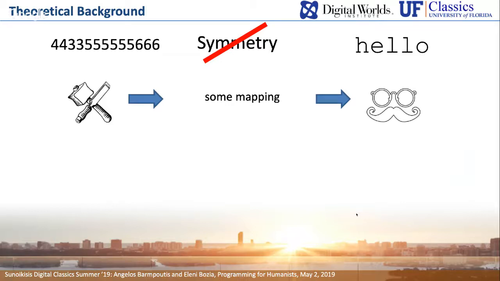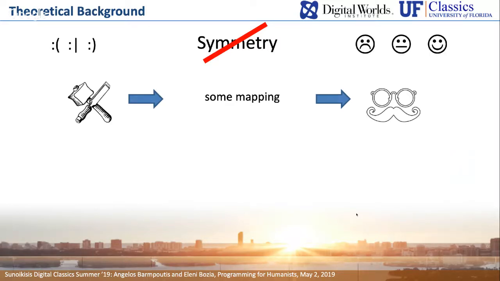Like I generate this sequence of code on my old cell phone, 4433 and so on. But later, right after I type this, when I read the message, I, of course, want to read hello, because that's exactly what I did. And similarly with the Morse code, and of course, with the emoticons that we saw previously, I type this, but I want to read something that is much more explanatory.